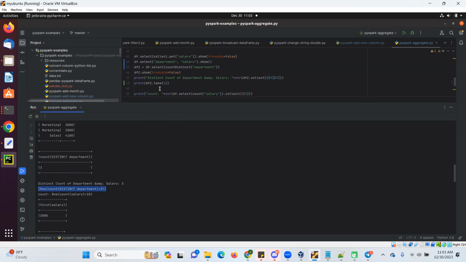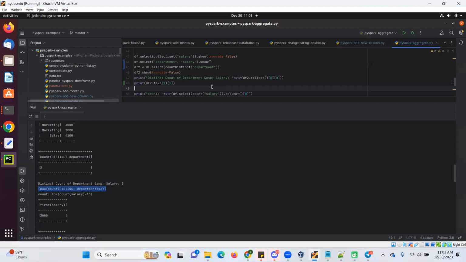Now when I do the take, it's a row that is coming. So this is a row of count of distinct department equal to 3. So like this, we can fetch the value from this, and this is a count one.